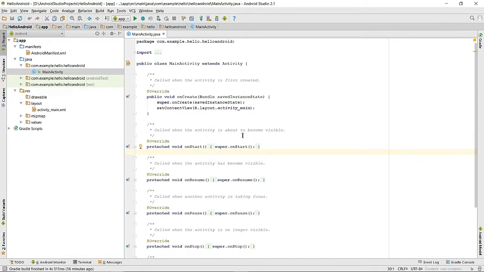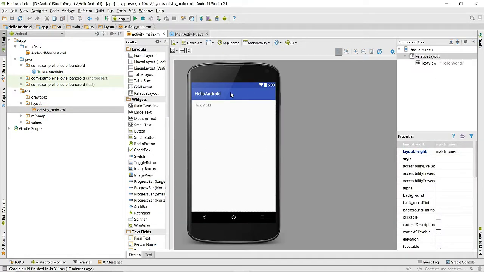In each of these methods we are calling the super method, because there is some OS level handling declared in the superclass. So we must call the super method before doing anything inside those callbacks. In the onCreate callback, you can see that setContentView is there. In that method, we are setting up the UI layout using the resource layouts, and its layout name is activity_main. If I open that layout here, you can see that we have a visual UI for the activity.